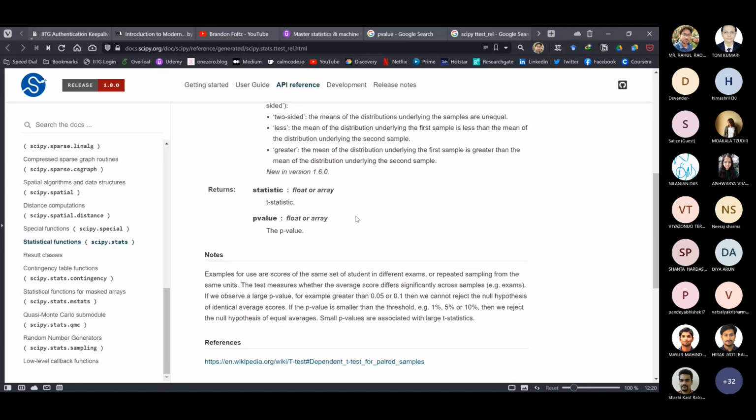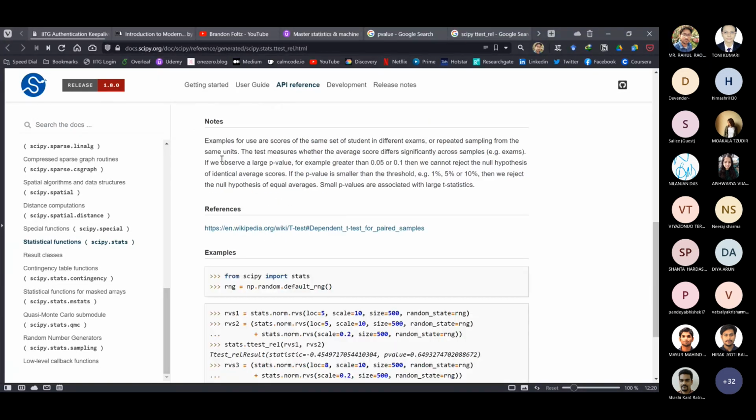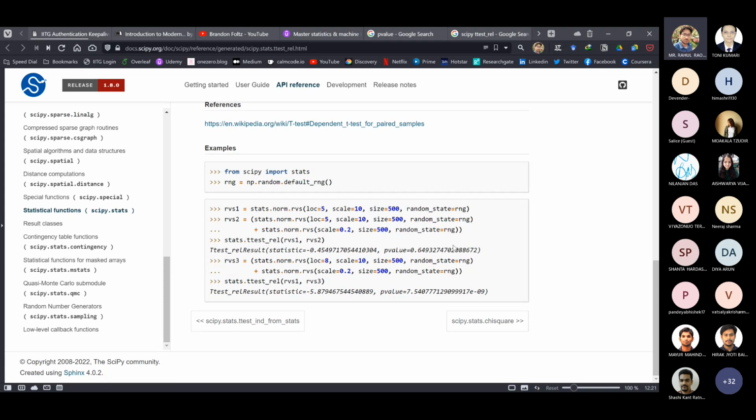Alternative, p value, returns p value. Examples, greater than 0. If the p value is smaller than the significance level, then reject the null hypothesis of equal averages. I will check if it is possible with this function or we need any other function. I will revert back to you.